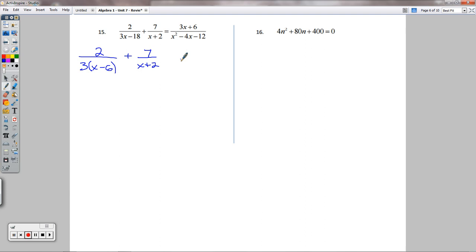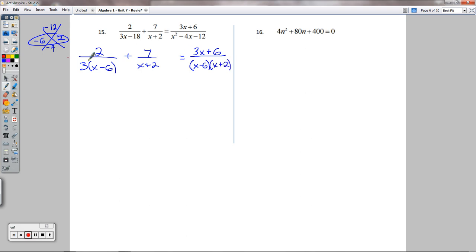I'm going to leave a little blank space there because I'm going to multiply by something right there, it looks like. And then this, looks like I could factor out a 3 out of everything, but really I'm just focusing on trying to get the denominator to be the same here. So the same here as it is over here. Negative 12 and negative 4, the right combination there would be negative 6 and 2. So you'd have, I'm just going to rewrite the numerator, but then I'm going to have the denominator as x minus 6 times x plus 2.